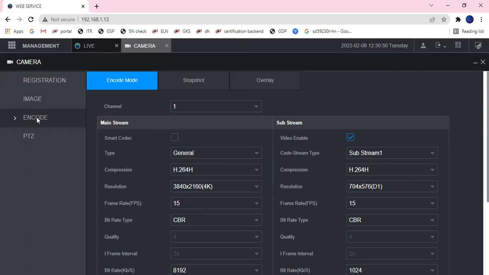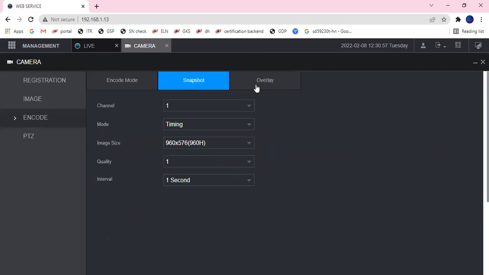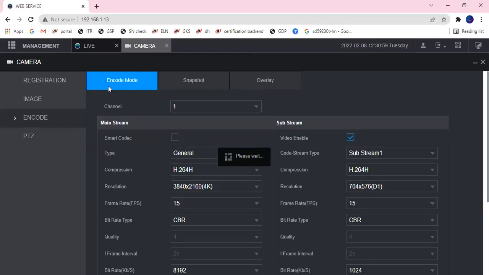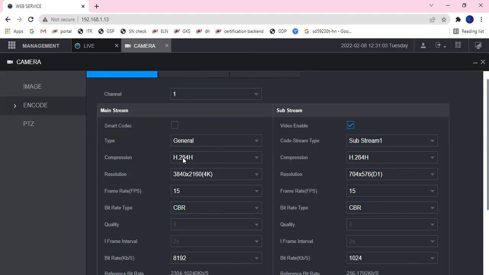So you can see from this encode point we have encode, snapshot and overlay. Yes. So encode is with regard to the technology the camera is using, in terms of compression, in terms of resolution. What resolution do we want the camera to use, and such and such.